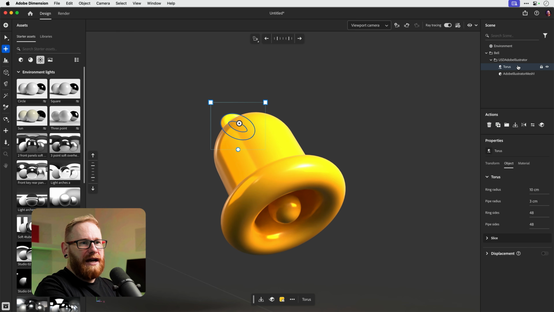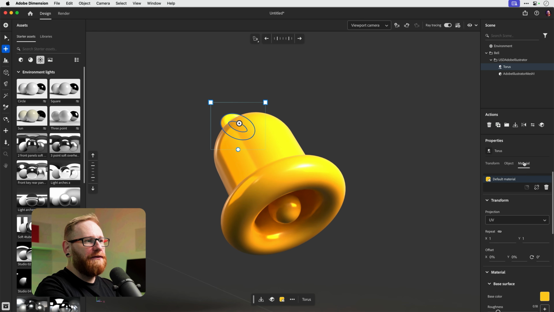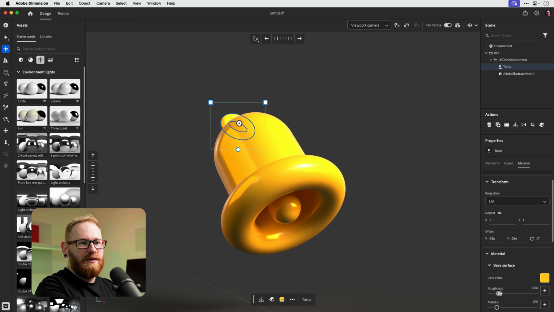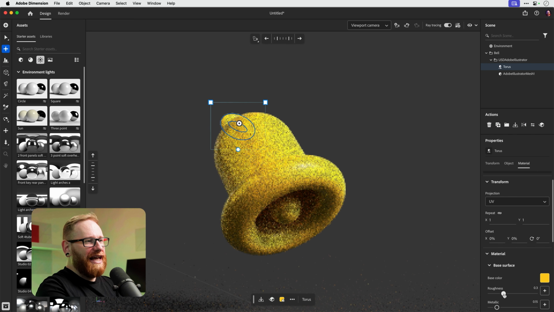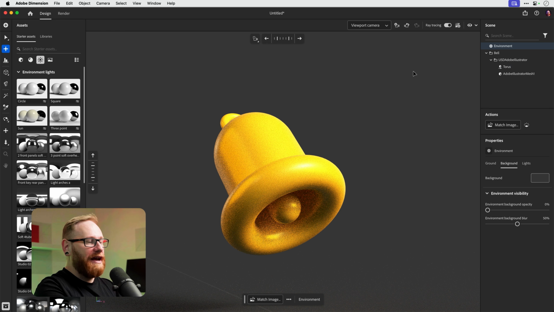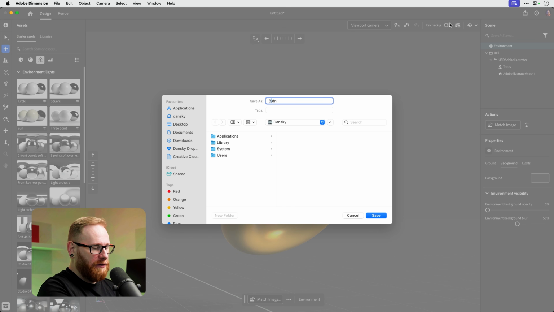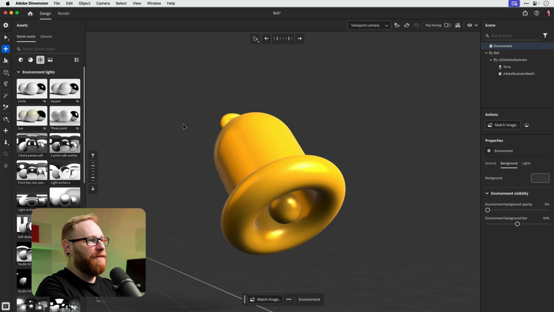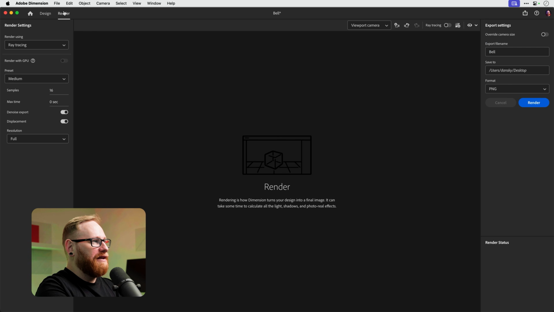And now I can see that with all these lights, the reflection is a bit more noticeable. So this is where I might bump up the roughness to get everything looking a bit less reflective. I'm pretty happy with that. Everything's looking great. You can leave ray tracing on, get a good preview. But once you're done, it's time to, well, save everything first of all, just in case something goes wrong. And then we can go to render.